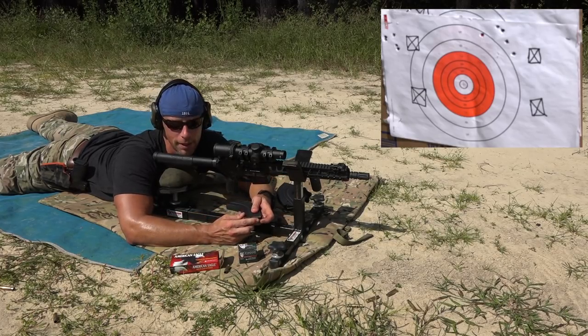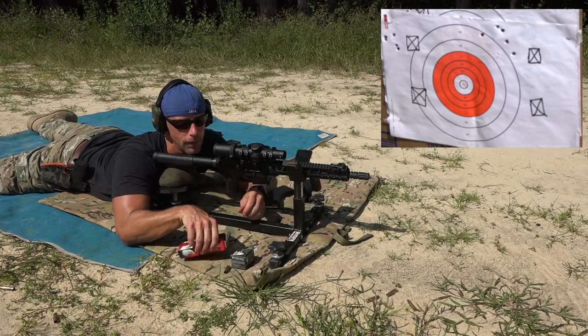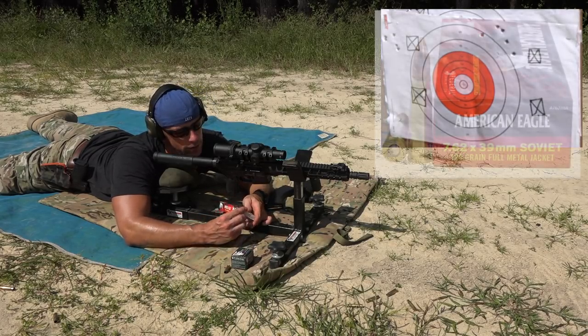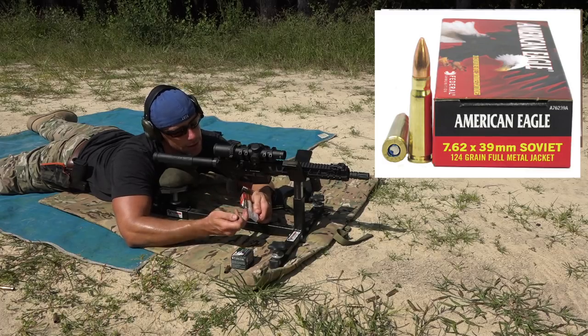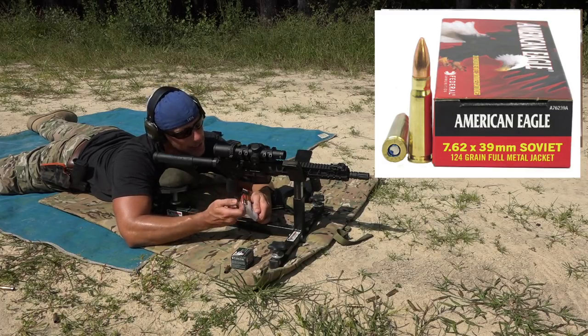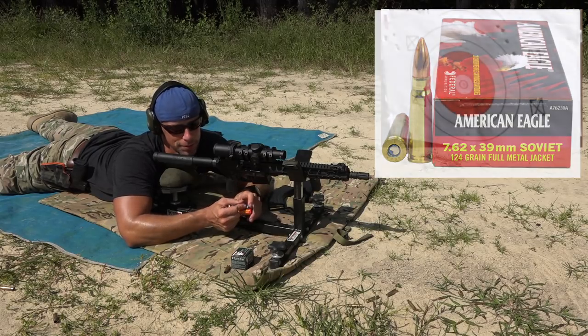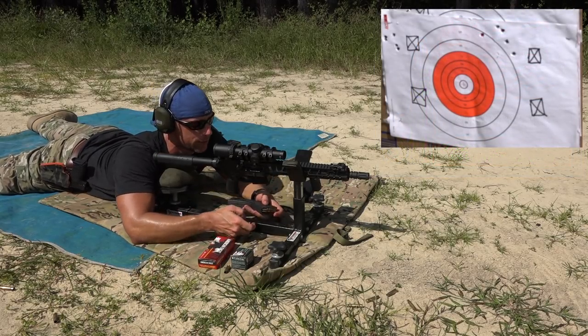Last up, we have some Federal American Eagle. We'll run through there. This is 124 grain as well. This is not match ammo, you know, but it's US made brass case stuff, so theoretically it should be capable of shooting some decent groups. But you never know, it's all on what the rifle likes as well.